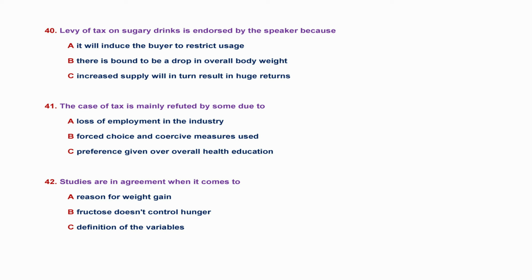If the beverage has between 5 and 8 grams, then it's going to cost around 30 cents per litre extra with this new tax. Now, the rate's higher if it's over 8 grams, and that's going to be 50 cents per litre. Now, it doesn't apply to fruit juice or milk products, so it's just to soft drinks.